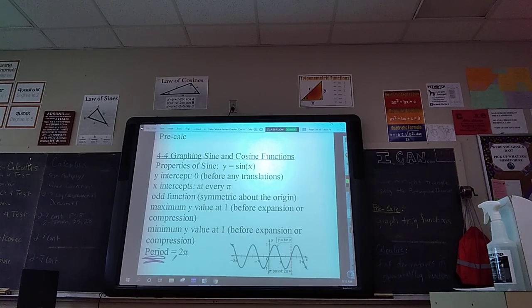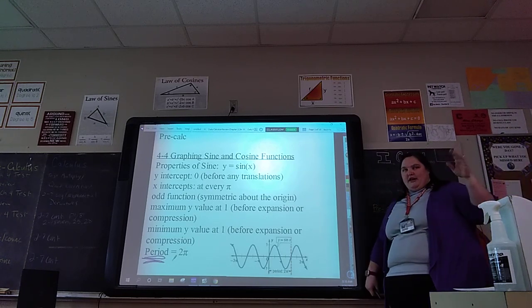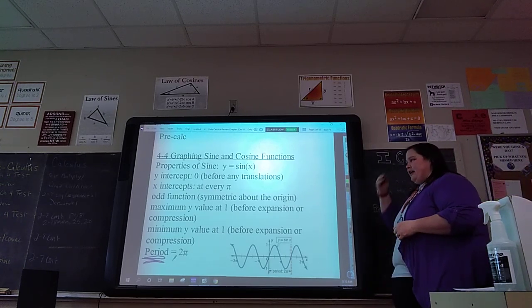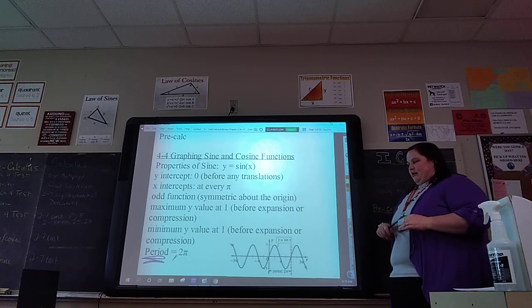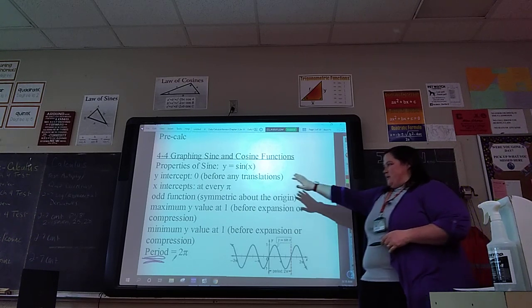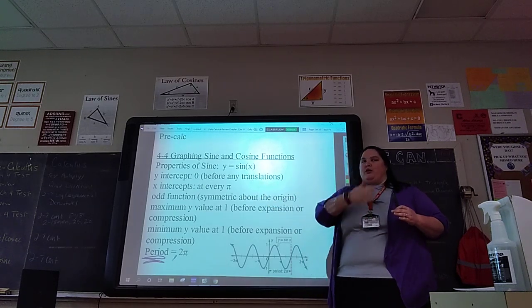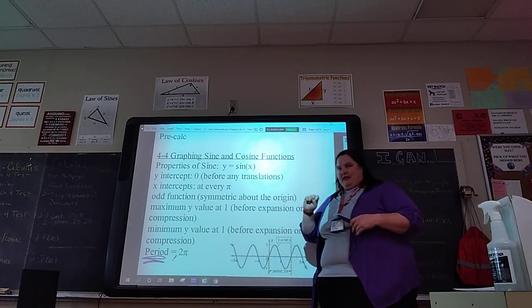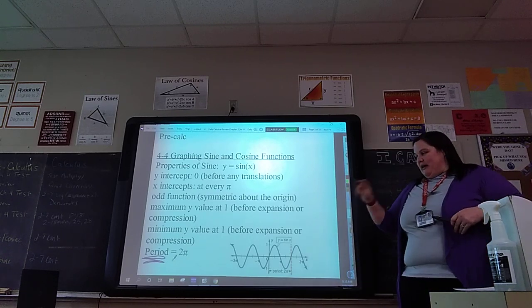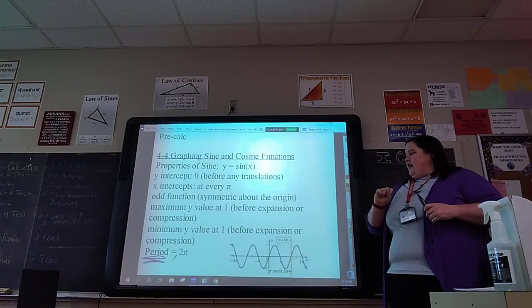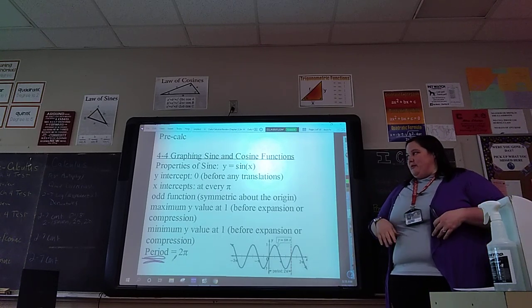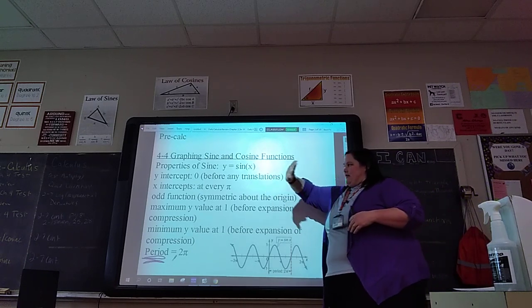So, like I said, these are very cyclical graphs because they just continue to repeat the same type of curve on and on and on. So one thing we'll really focus on is the period, because as we put numbers in and around sine, that's going to adjust how quickly it will repeat itself. So period is one big thing that we'll work with. Like I said, the main period starts out as 2 pi, but again, that'll adjust depending on what numbers we put in and around sine.